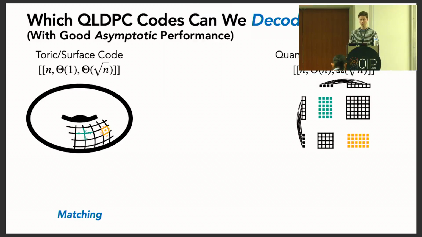Now, on the other hand, we also have what I'll call in this talk quantum expander codes, which are quantum codes that have constant rate, or a linear number of logical qubits, and dimension growing at least roughly root n. I'm intentionally being vague with my terminology here because I'm allowing for different classes of quantum codes based on expander graphs that fit in this paradigm. But all such codes can generally be decoded efficiently with a different algorithm, not a matching algorithm, but something called a small set flip algorithm, where you essentially greedily flip code qubits to try to reduce your syndrome error or your syndrome weight.